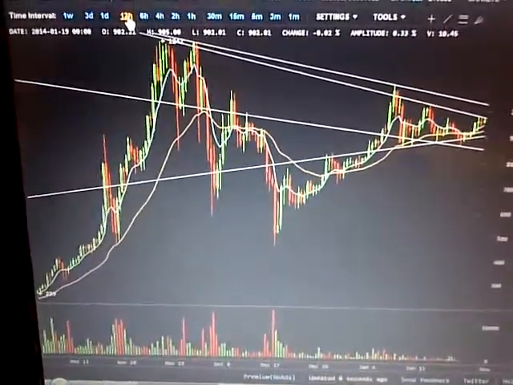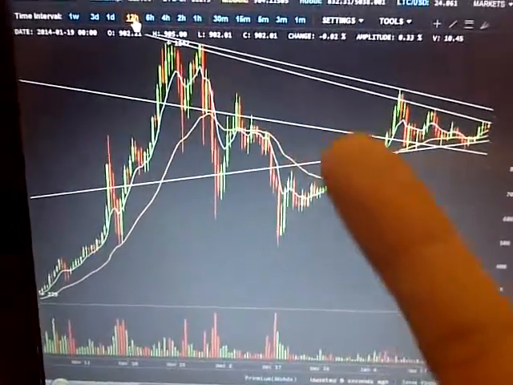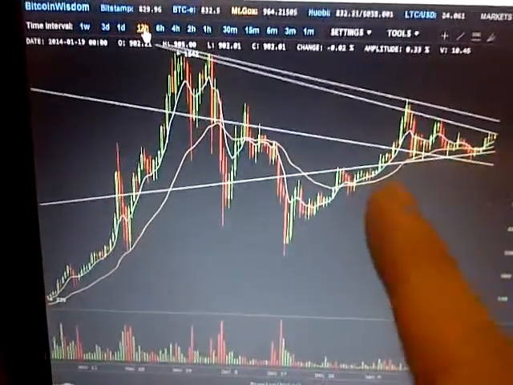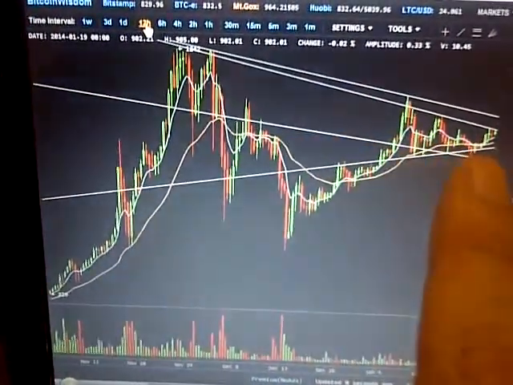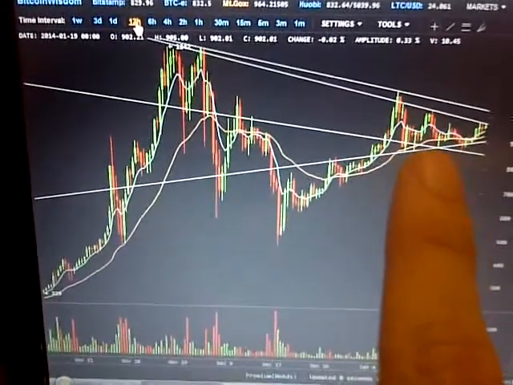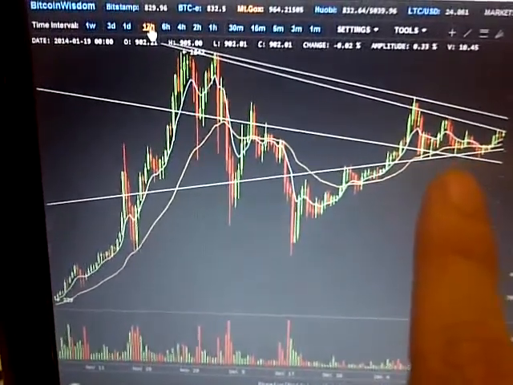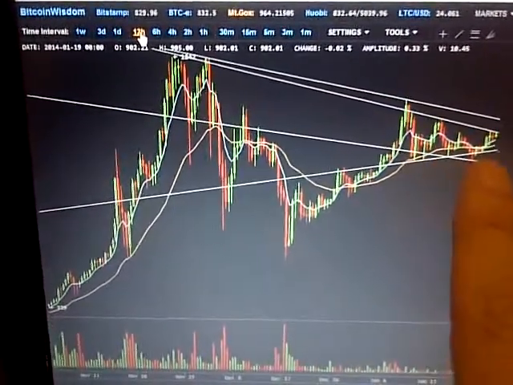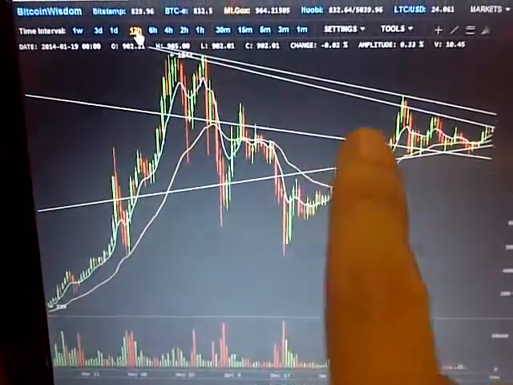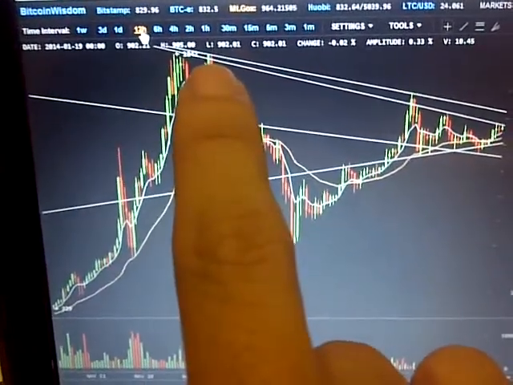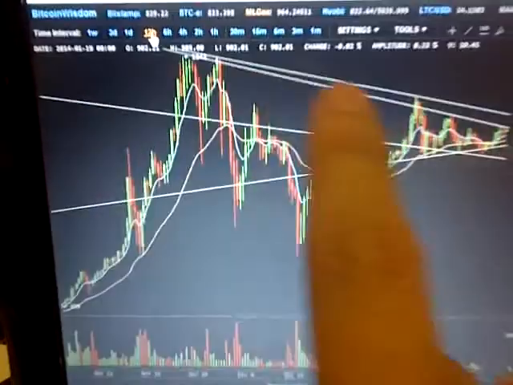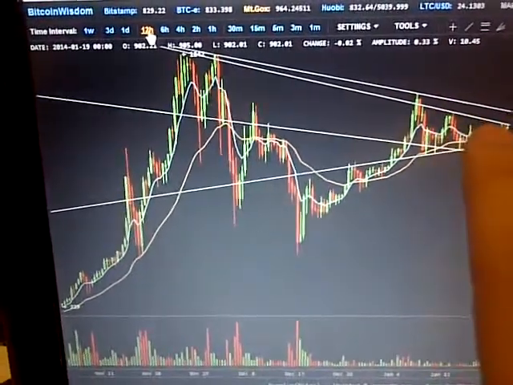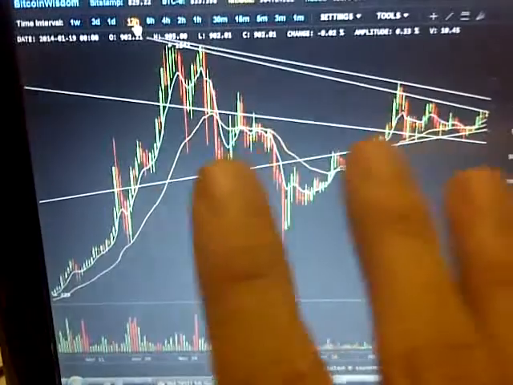What I've done here is, as you know from the previous episode, I mentioned that this is becoming the support line, which it is. But this is a recent line here, and how I got this line is I took the last two lows, which would be this low and that low right there, and made a line, and it came out going like this. And then this is, of course, the top to top right here, and this line are these two highs coming in. So now you know where I got these lines and when I put these lines.